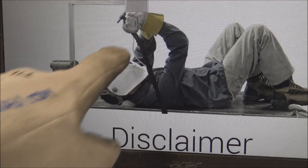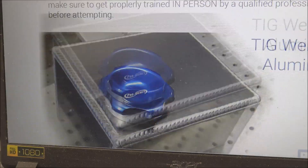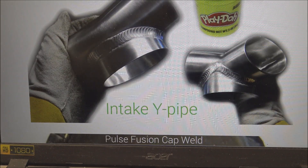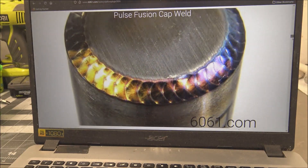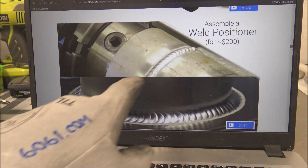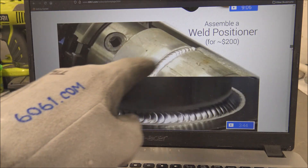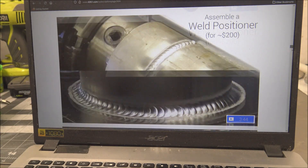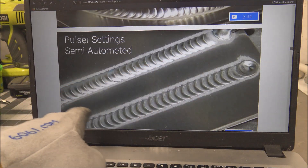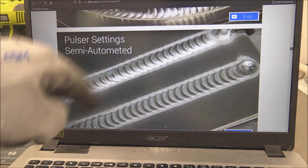Then I show some out-of-position welding. The tic button that I sell is really good for this so you're not kicking around a foot pedal. And then I just have a bunch of build videos - some are available on YouTube free to view, but a lot of them aren't on there anymore so you've got to be on the website. Intake elbow, tubing, I made a spud gun. Then I explain my little rotary position welder and how to calculate feed speeds to make your welds look pretty depending on the diameter. Then I go into more detail on pulser settings - like this looks like a machine did it. I had a robot arm for this one just to illustrate the spacing, the pulses, and the high and lows.